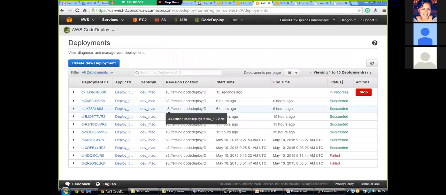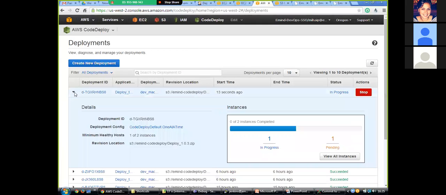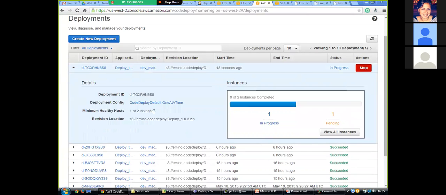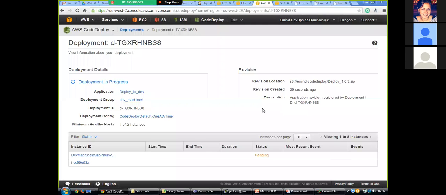We see the deployment has already been started. It contains 2 instances, just like we intended, which are the 2 dev machines, one in Oregon and one in Brazil. And if we go here, we can see the detailed status per machine.